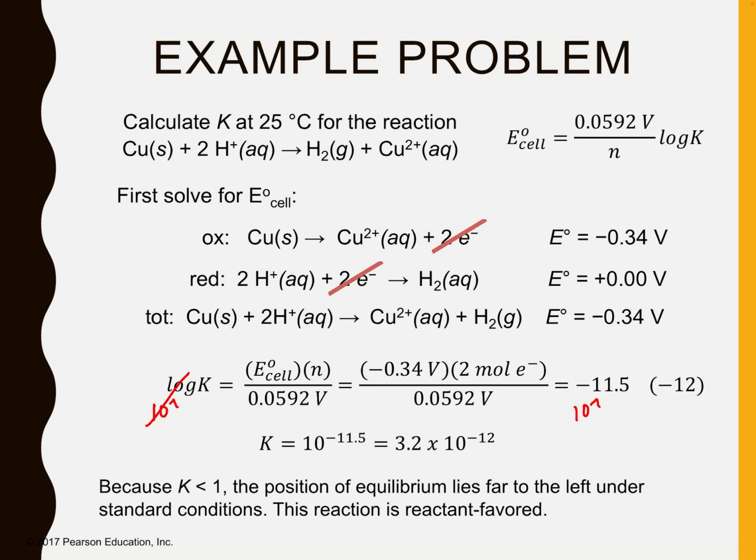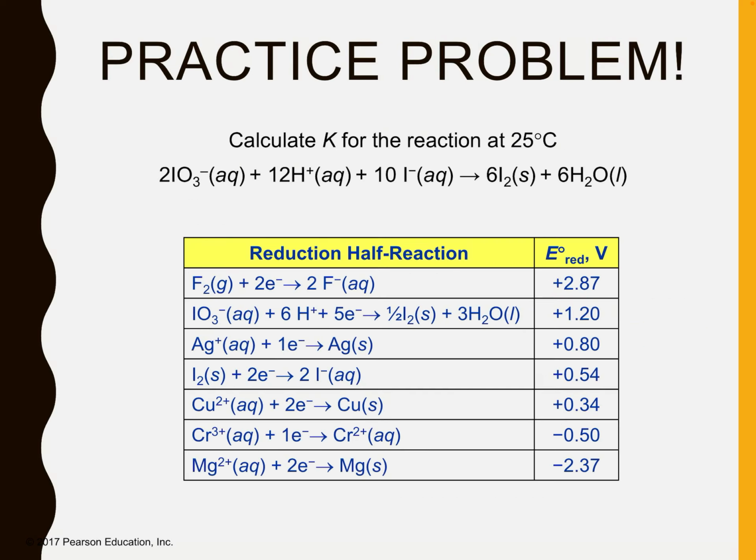Okay. And so if we look at our E naught value, it is negative, which tells us that this is not a spontaneous reaction. It doesn't really proceed in the forward reaction. And that is also what K is telling us, right? K is really small, times 10 to the minus 12. That's telling us our reaction does not go very far in the forward direction. So it may go a little bit, but it is a reactant favored reaction. So we can see that from E naught. We can also see that from K.